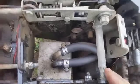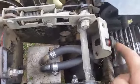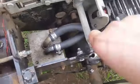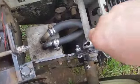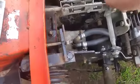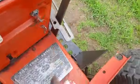We have a threaded rod, which will adjust this left and right to the tractor. And this lever here for the hydrostatic is what goes left and right. So we have a jam nut here, which I can loosen up right here. Now this jam nut in here can rotate in or out, and then there's also adjustment here to adjust the forward, and there's a slot on that one to move that, to keep that in neutral.